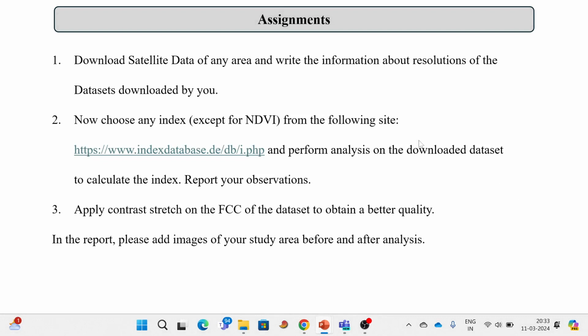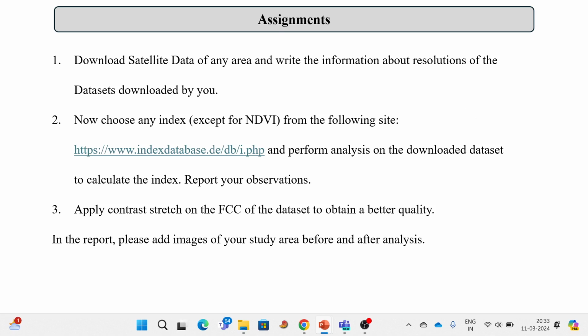So this is the assignment that is based on this. First you need to download the satellite data. I've given you that link, USGS Explorer. From that you can download whatever satellite data that you want to use. Then you have to write the information about the resolution and what the cloud cover was.